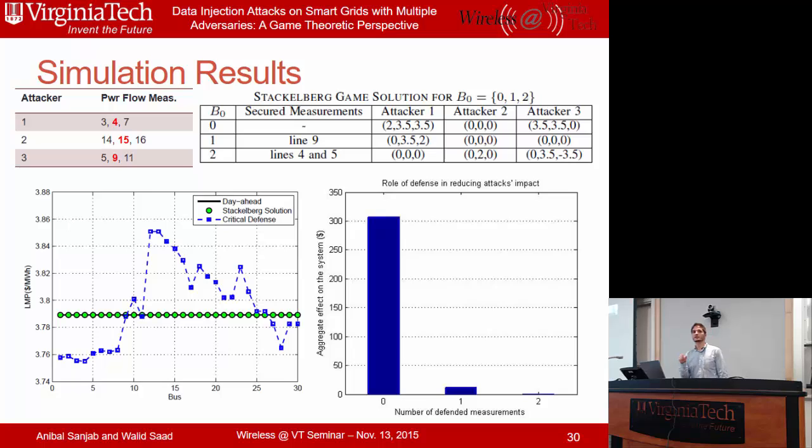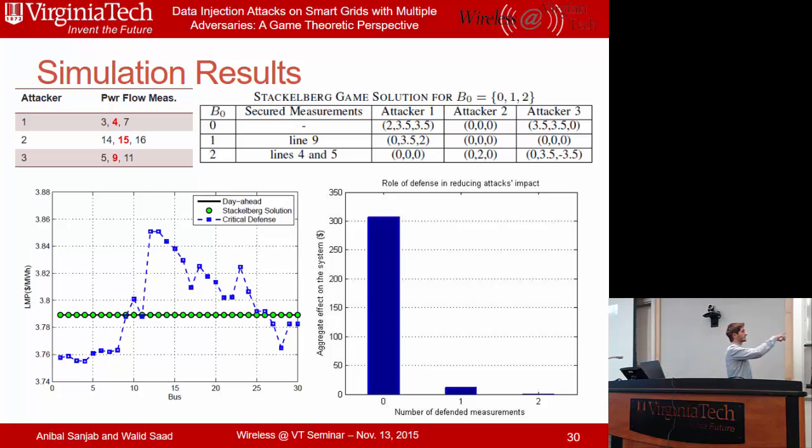Because there is a cost function associated with the attack, we can see that an attacker might not have any incentive to attack, because the benefit that attacker can earn from that attack is less than the cost that attacker pays to actually carry out that attack, right? So including that cost term is very, very important because it changes the equilibrium totally.